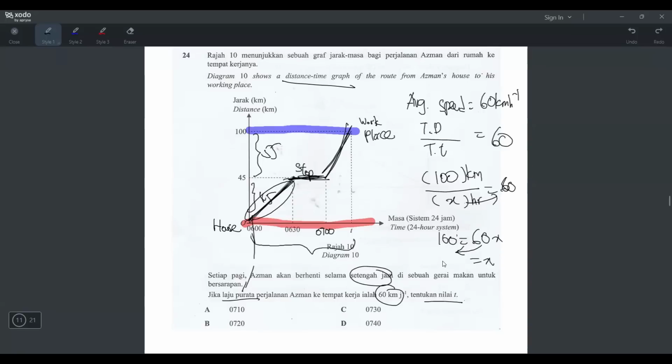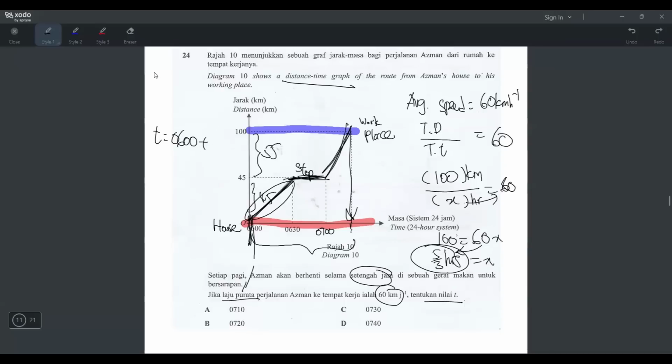5/3 lah. Okay, and please tell me the 5/3 is in what unit? Is in hours, right? Okay, let me tell you what the 5/3 means. The 5/3 means 5/3 hours after 6 o'clock. That's what it means. It means the total time, jumlah masa yang diambil oleh Azman untuk sampai tempat kerja is 5/3 jam. Tapi dia start dekat 6 o'clock. So macam mana nak dapat T? You kena ambil 6 o'clock tambah dengan 5/3 hours. Okay. Tapi macam mana nak tahu 5/3 hours tu berapa jam?